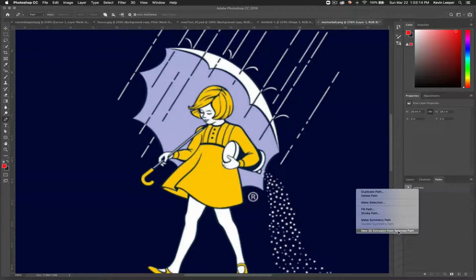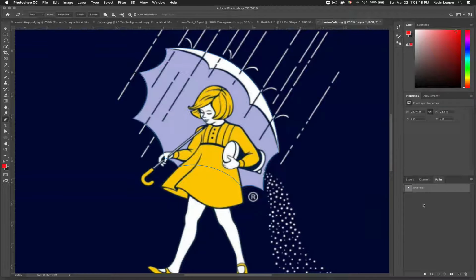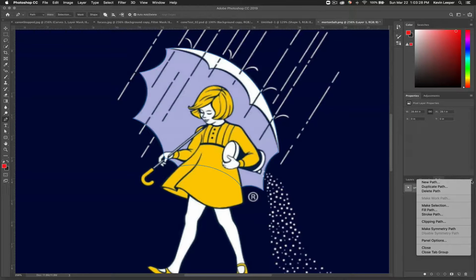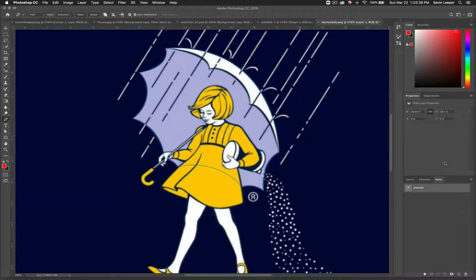I think there was a save path here. I think I just got rid of that. But if you right click on them, I think you can save too. But just by naming it, if you just right click on it or double click on it and name it, it literally saves it for you, which is pretty awesome. I'm not sure where save path is, to be honest. We'll make another one, see if I can find it. I think maybe I'm so used to just naming them to save that that's what I always do.